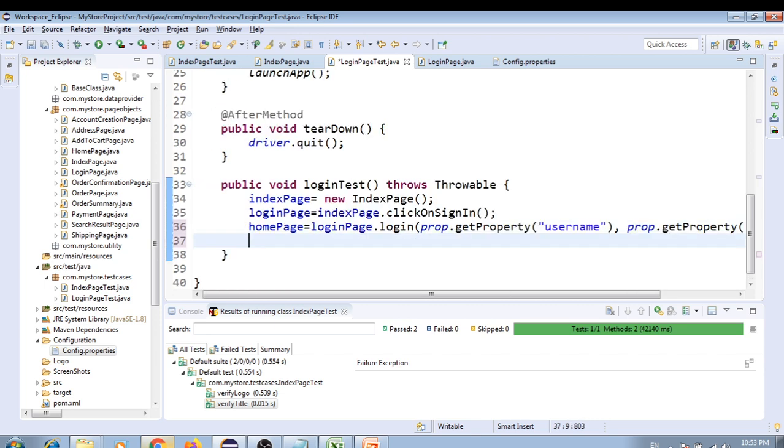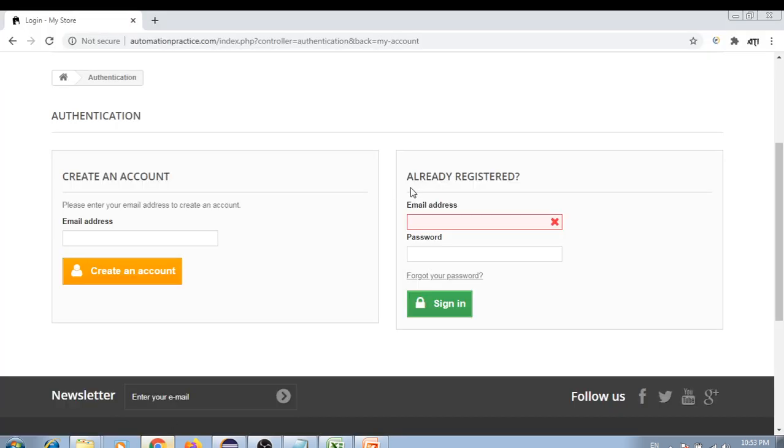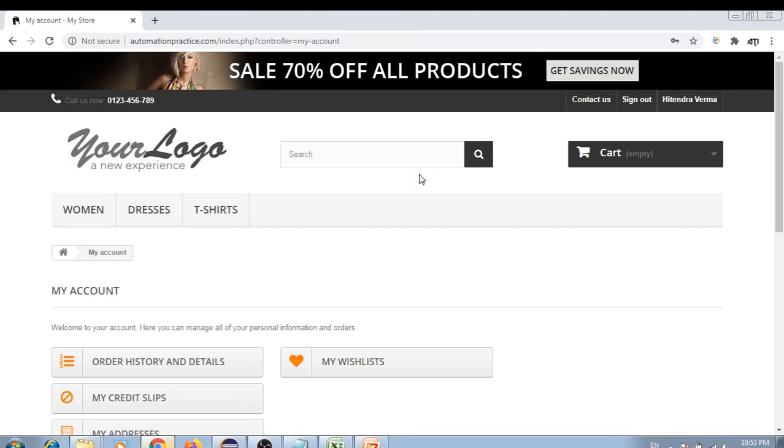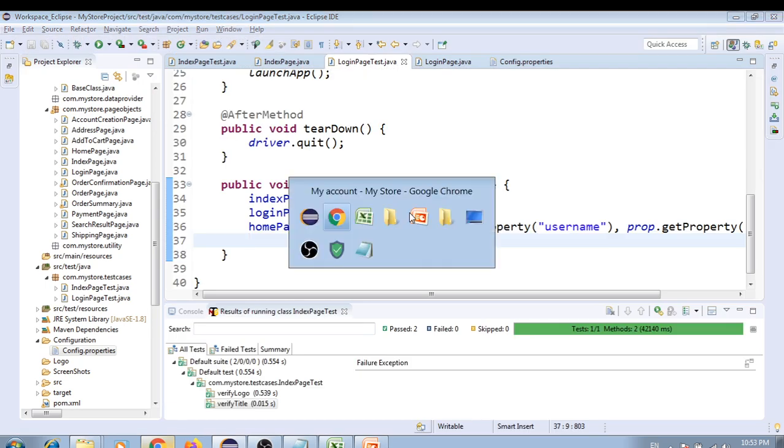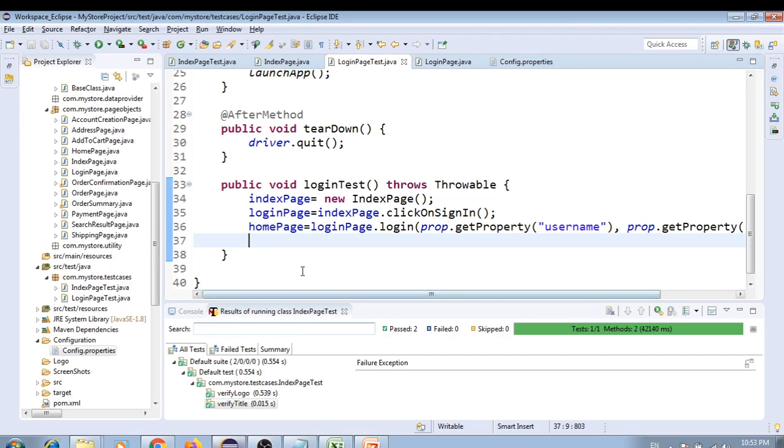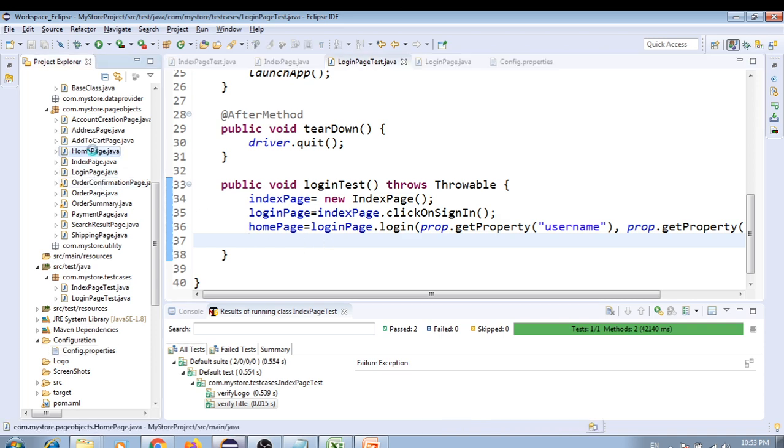And now we need to verify whether the user is successfully logged in into the application or not. So how to verify? Let me log in into the application first. We'll do one modification on this page, guys, on home page. So now we got the home page object. Let me open home page.